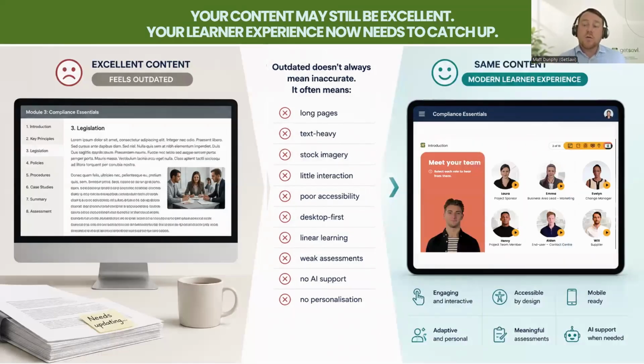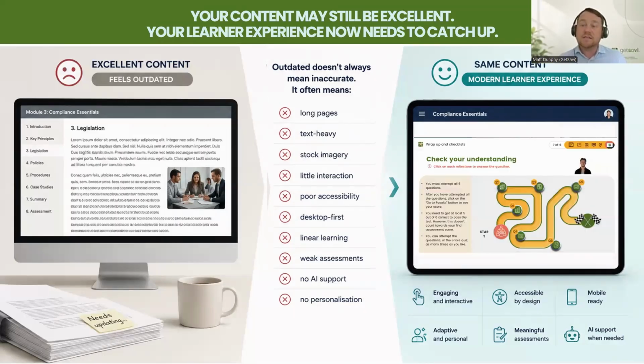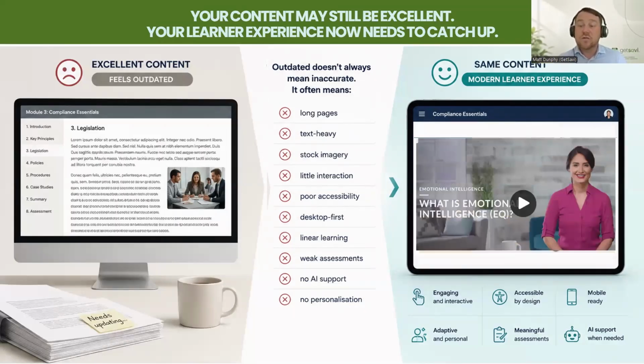You'll see this run on the right-hand side here. This is some of Get Savvy's design, yet the principle is true for all modern e-learning design. What you see on the right there is a removal of a lot of the heavy text content on screen. Obviously, that's still being communicated, but through audio, video, and in some instances, animation features. So we're really making this more appealing, more fun, and more immersive for the learner through some of the applications we are using now, which include AI.